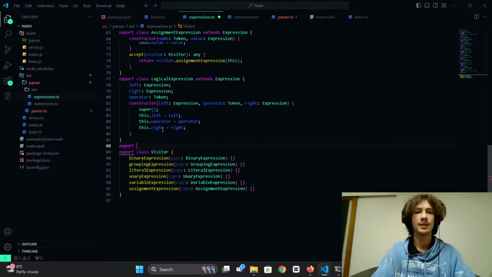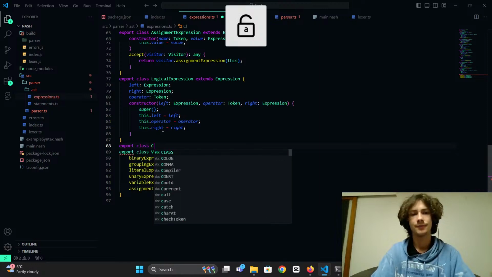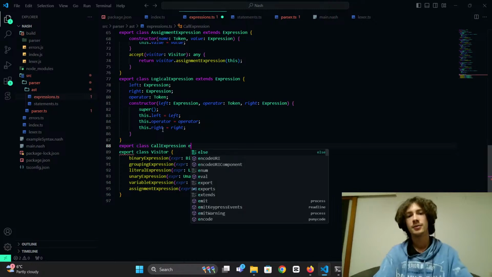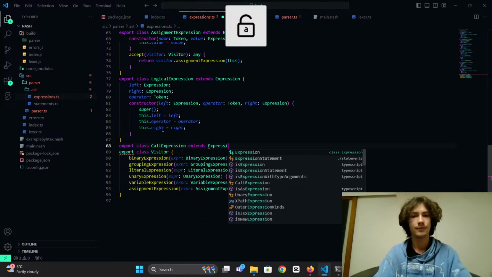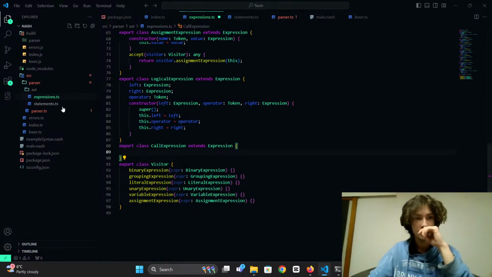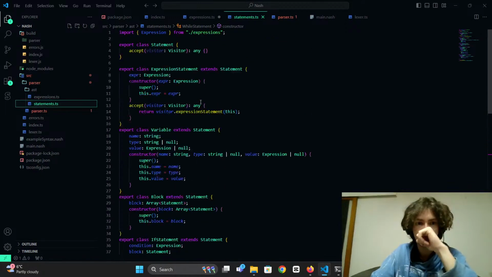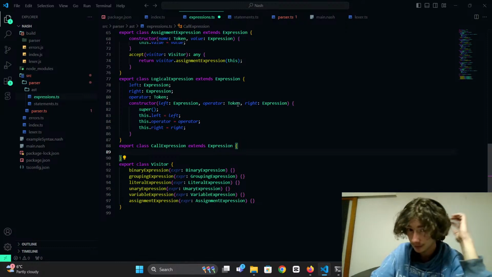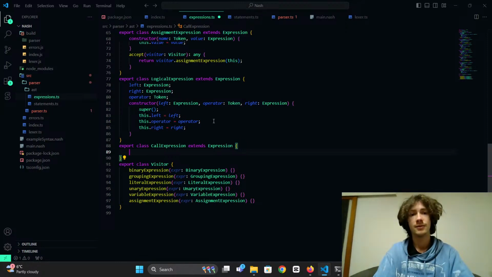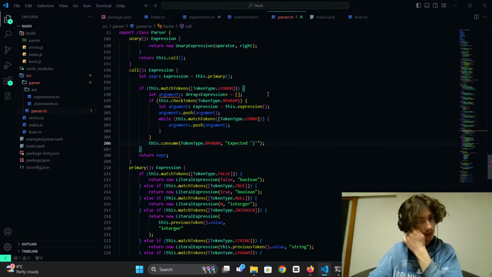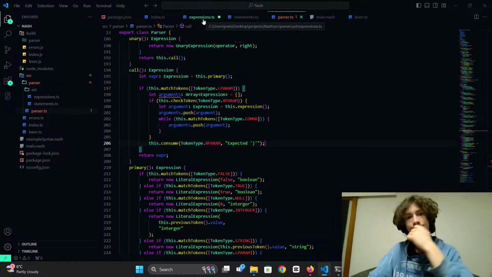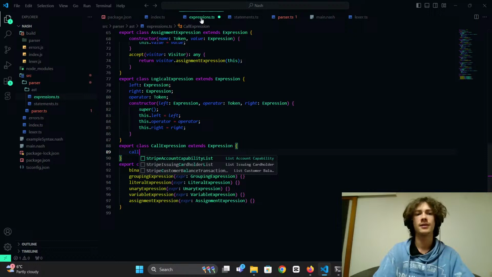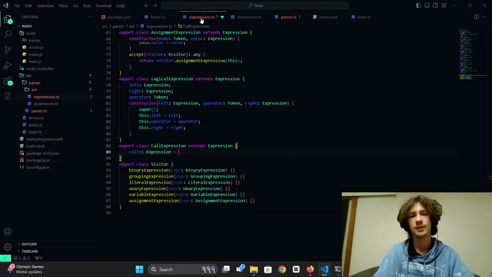So I've ended up splitting expressions and statements in separate files, just because, I don't know, it'll get long, so I don't really want the files to be that long. I like to keep them short. We need the callee, I think it is callee, which is an expression.